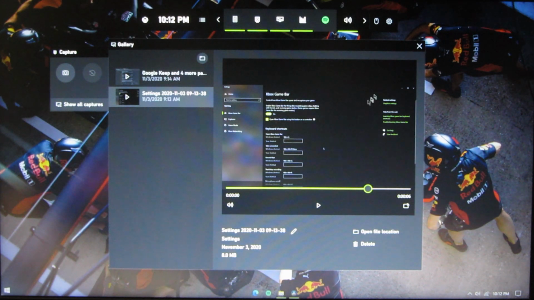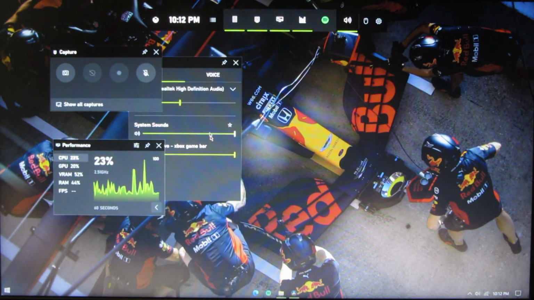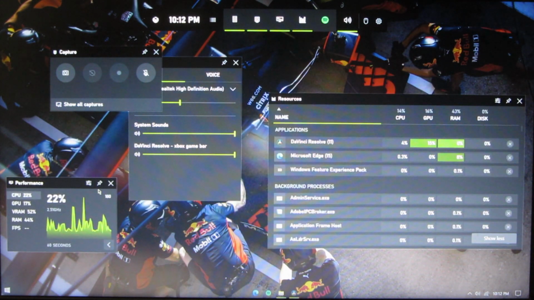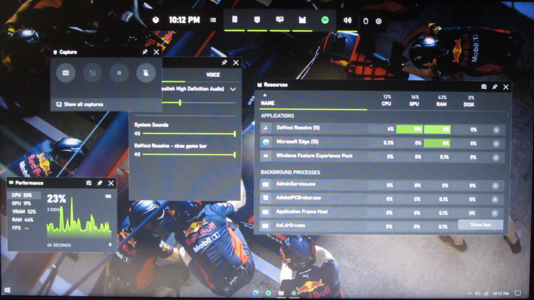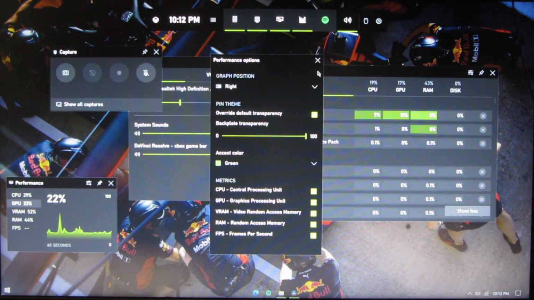Then we have these three Xbox related widgets which I personally don't and would not use but might be something that you are into. Then we have the performance and resources widgets which are literally almost the alternates for Task Manager. If you want to keep an eye on how much load your CPU or GPU is under all the time, you can pin this and you'll keep seeing it wherever you place it. All the widgets are pinnable by the way and also highly customizable in terms of color and transparency, which I really like. The resources tab is the same as your processes tab under Task Manager but much cleaner.